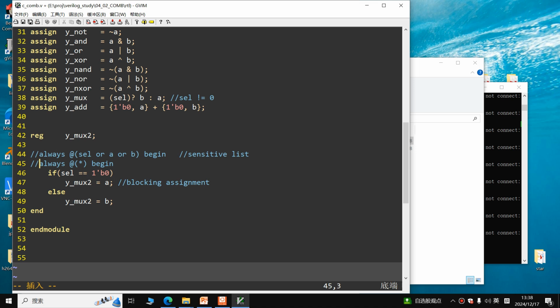We prefer you write it in this star format, so that the tool will automatically fill in the sensitive signals for you, with no need to list them one by one. This coding style is preferred. The function of Y_mux and Y_mux2 is the same.